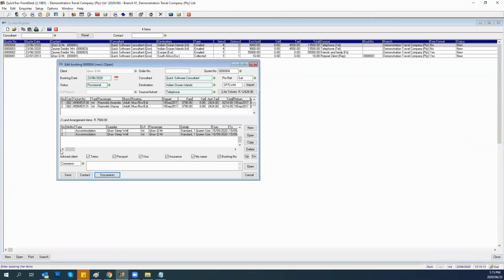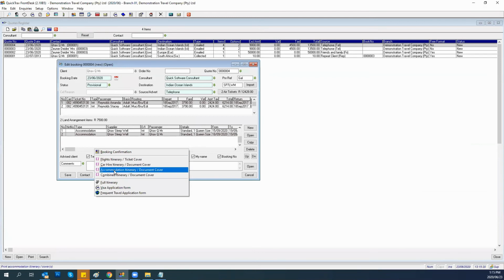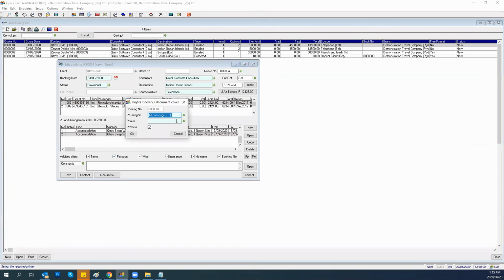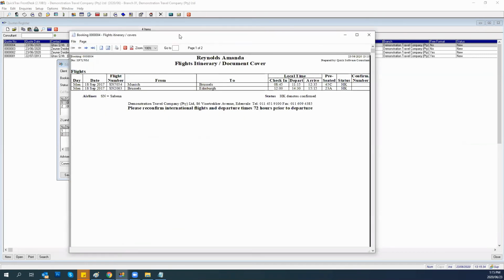Okie dokes. So now back into the booking. Other kinds of documents, as I said, are ticket covers and car hire covers and document covers and all of that. And I'll show you what it looks like. But we really don't print those things anymore. Holy cow, is this thing going to show me? See? Oh my word, it does. Can you see? It used to be nice when we had those old 4 coupon tickets that we had to tear out the unused coupons, but we don't need this anymore with everything going electronically.